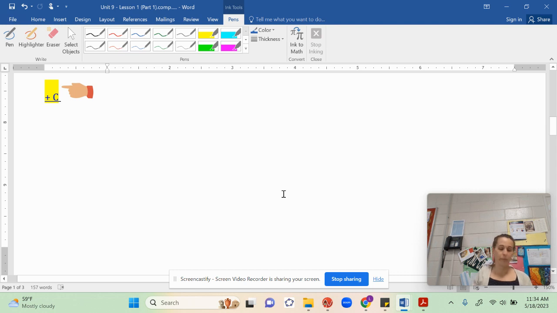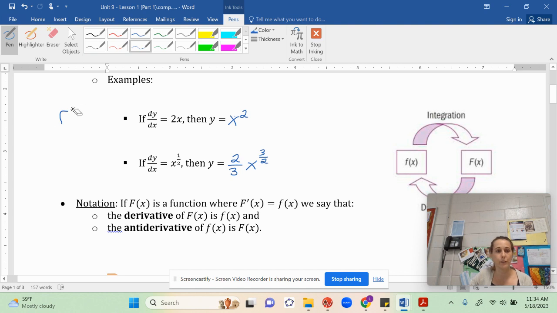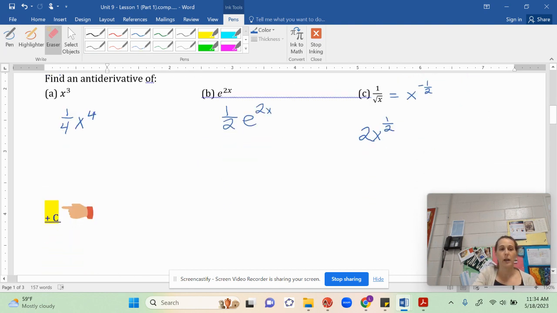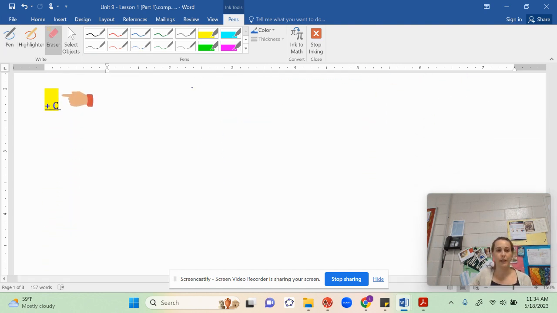Some of you may know a little bit about calculus before now, or you may have thought, well, there's a problem with what Miss Saffron's been doing so far in these problems. What if I asked you to find, like the first problem, if I have f of x is equal to 2x, and I asked you to find the antiderivative of this. Capital F of x would be x squared.